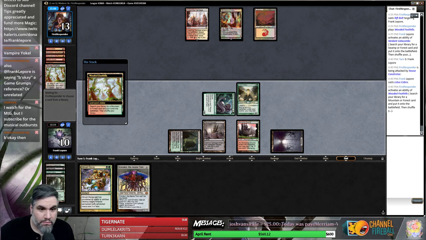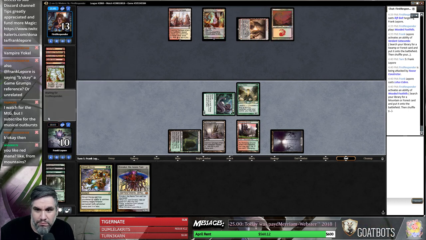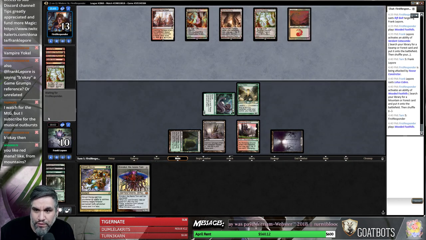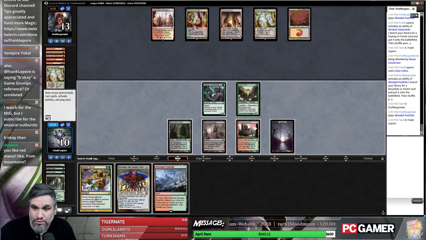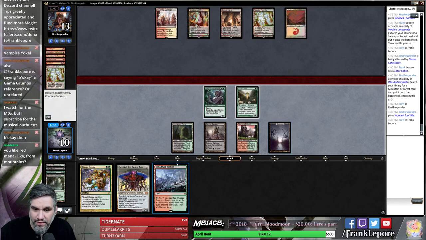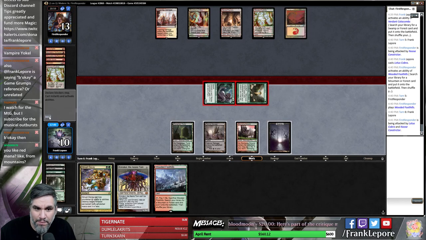I don't want to wait for them to find a thing, but two cards in hand. I feel safe. Give me a Courser of Kruphix, man. One time. Give me that Courser of Kruphix. That is not a Courser of Kruphix. Although we're getting real close to Emrakul Mana, right? 1, 2, 3, 4, 5, 6. This is 7 damage right here.